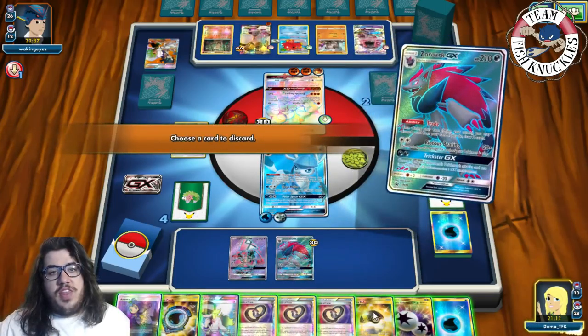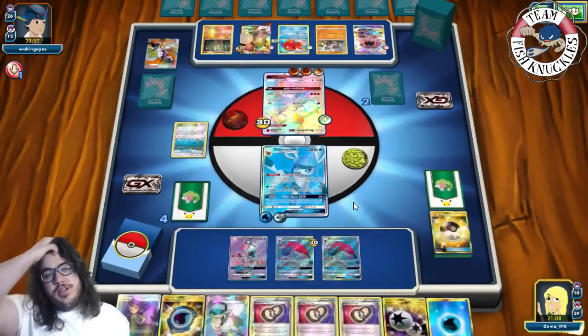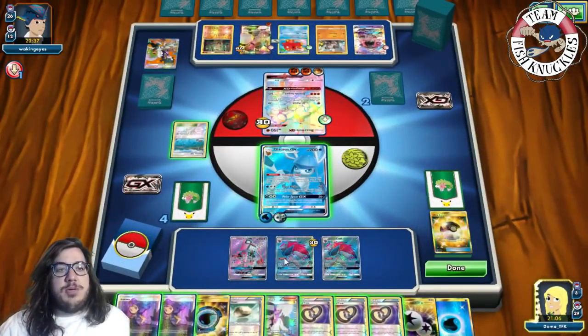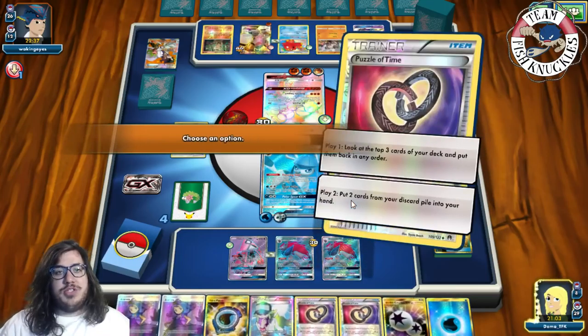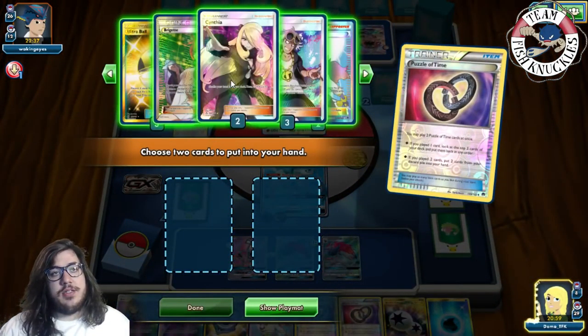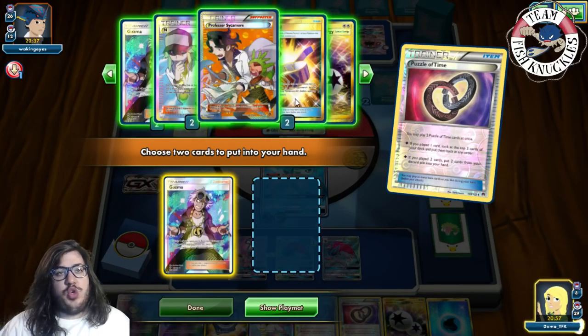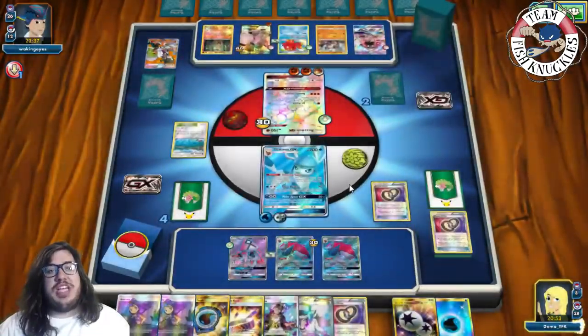I'm going to discard the Ultra Ball. Maybe we should discard the water. All right, there's a Float Stone. So I'm going to Float Stone the Lele. I'm going to double Puzzle for a Guzma and a Choice Band. This is going to allow us to get a knockout this turn with our GX ability.